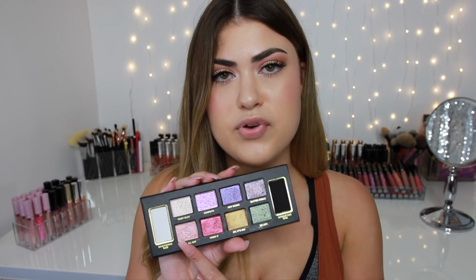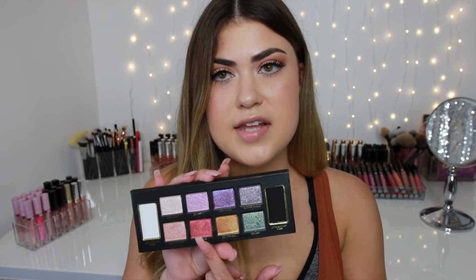So I actually tried out 2 looks during the week with this palette. The first one I used the Rosé All Day glitter. It's the pretty rose gold glitter. And then the second one I used this Work It copper glitter. So basically what I want to tell you guys is that when you layer these up, they tend to look really cakey. They kind of chunk off. It's not a cute look.